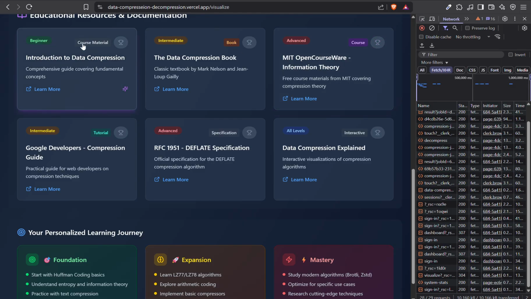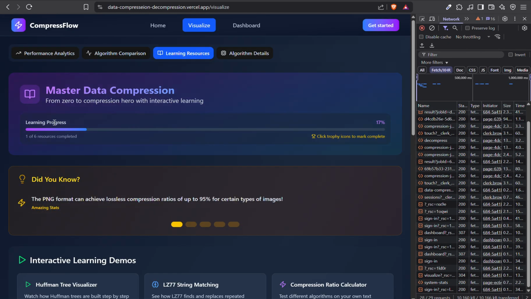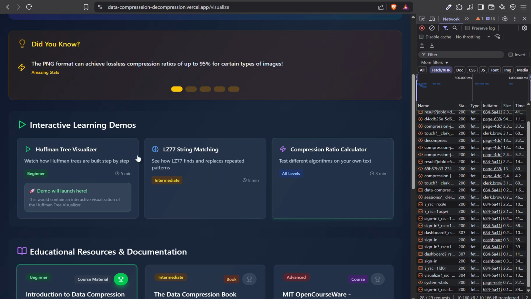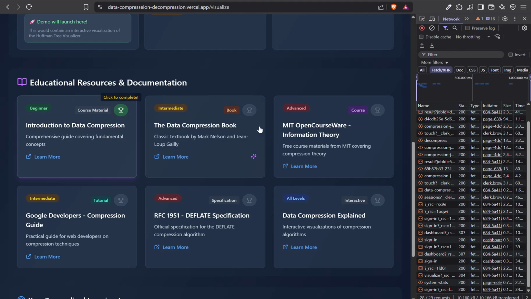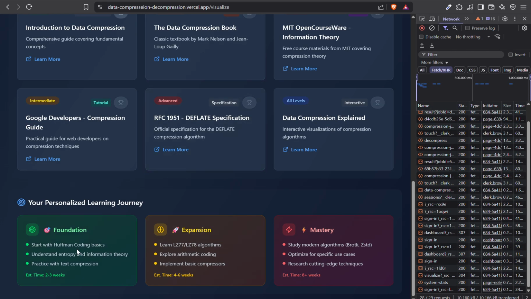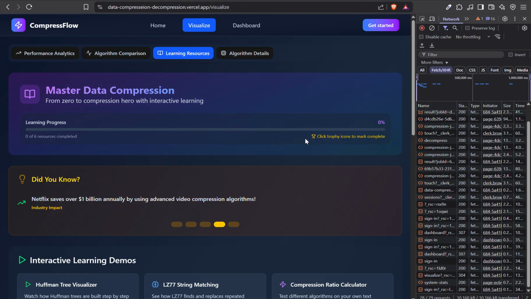If the user has completed a resource, he or she can mark it as completed, and accordingly the progress bar will keep on increasing. And these are some simple roadmaps to guide the user to learn these algorithms.